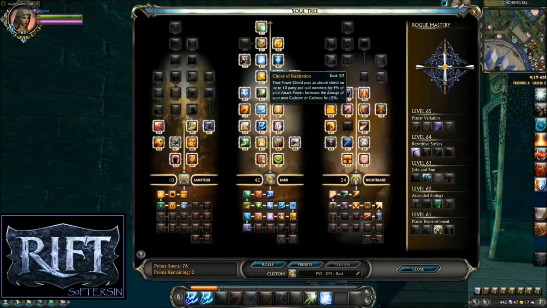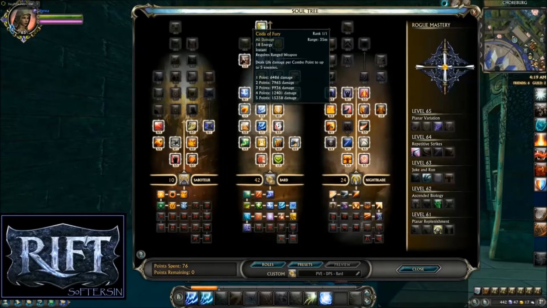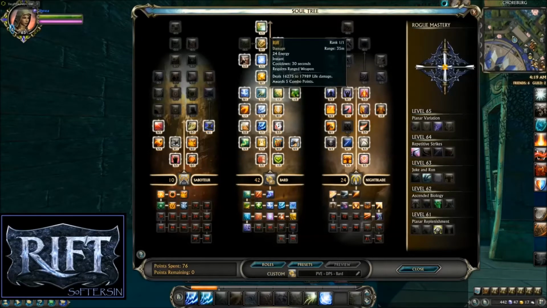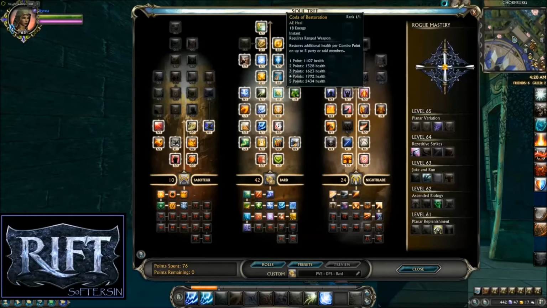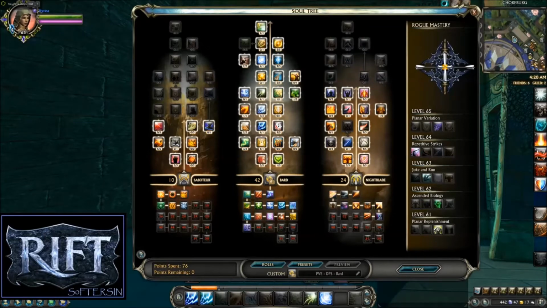You want to put 1 point in Coda of Fury so that you have an AE damage skill. 1 point in Rift, which will auto-generate 5 combo points when used and deal damage. You want to put 1 point in Coda of Restoration and 1 point in Triumphant Spirit, which will just increase healing and give you an AE heal. You will then put 5 out of 5 points in Resonance, which will increase all allies' attributes by 5% if they are affected by your motifs.